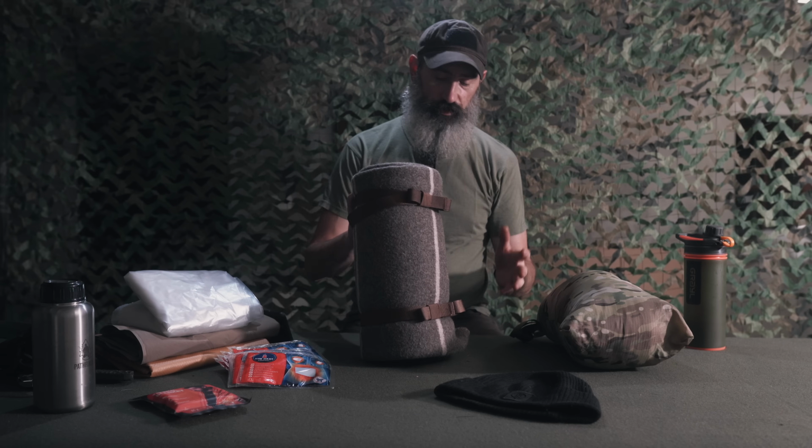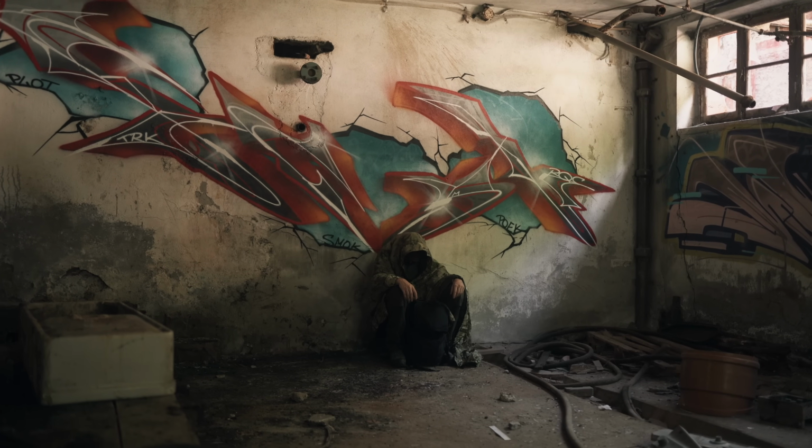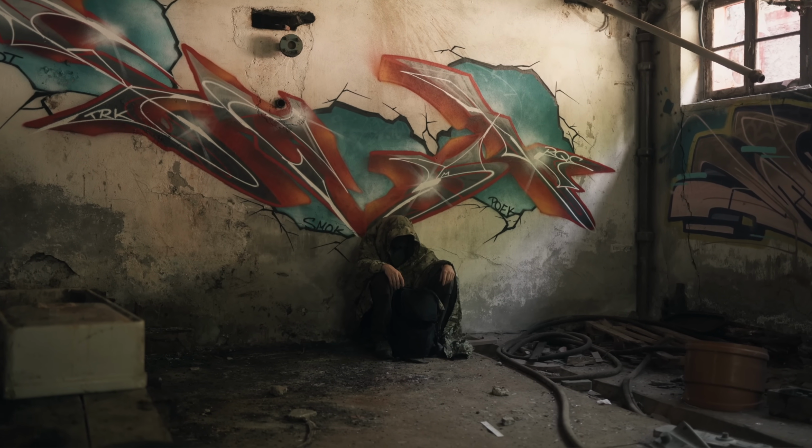Of course, if I had to choose something different, in case I'm giving more priority to weight and portability, I will choose a quilt or a wooby, a poncho liner, because they will give me more freedom compared to a sleeping bag. I will never choose a sleeping bag for this kind of scenario. I will never want to feel like a burrito in the city, you know what I mean? Even the quilt or the poncho liner can be used as a blanket, like the wool blanket, but it's going to be way lighter, but I will never choose a sleeping bag.